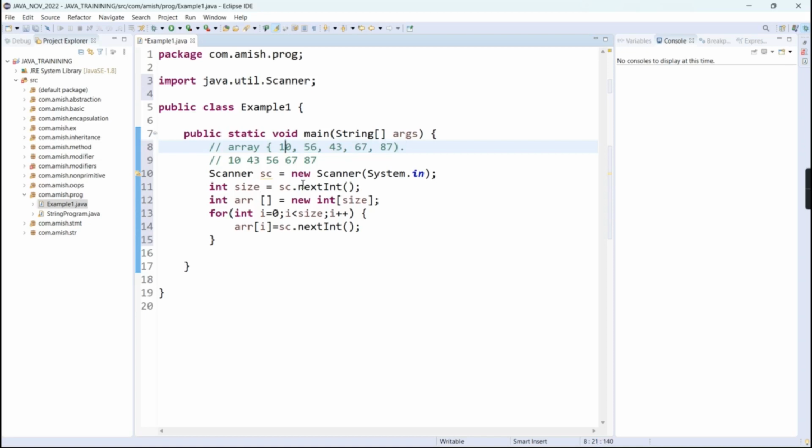Okay, so we'll use a total of 2 for loops to sort this array. The first for loop will access one value every time, and the second for loop will compare this value with all other values, right? First we'll compare it with 56, then with 43, then 67, and then 87.